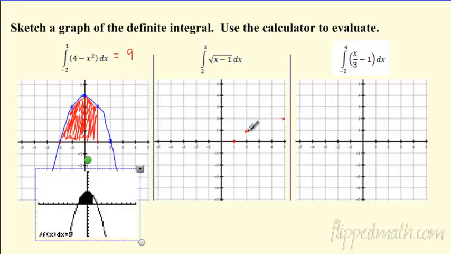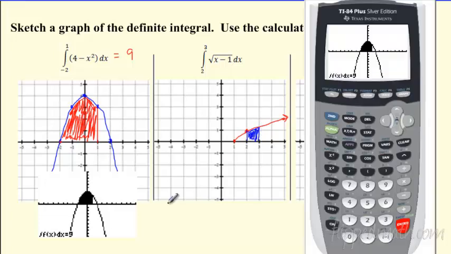And you can plug points if you want, put in 2 and see what you get. So there it is right there. Can I go ahead and integrate this from 2 to 3? So it's going to be from 2 to 3. And again, that's just not a friendly geometric shape right there. It's just weird. So we can put that in there.